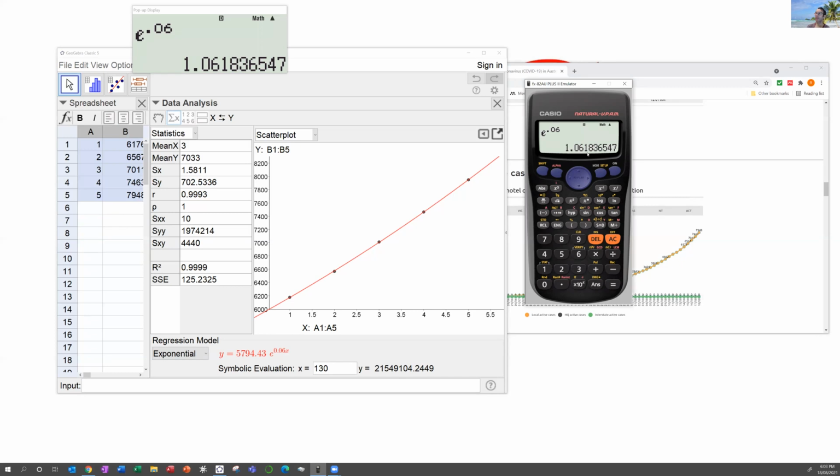Each day, the number of active cases gets multiplied by 1.06.